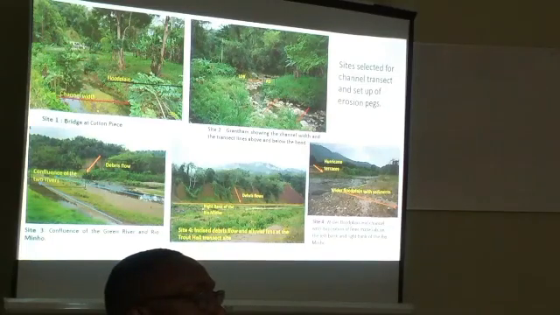The third part is the hydrological and hydraulic modeling we are doing with the data from the past rainfall. So what he explained is how we selected the sites for the channel survey, covering all kinds of geological rock types, formations, limestone, sediments, because erosion is different for different types of rocks, right? So that's what we considered in selecting them.